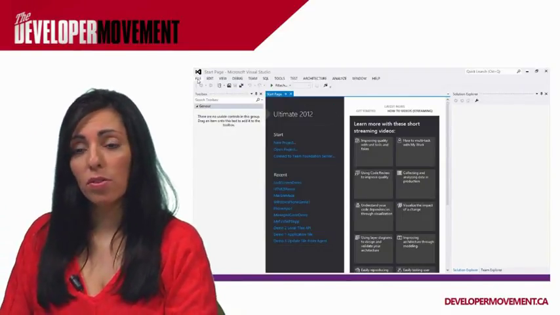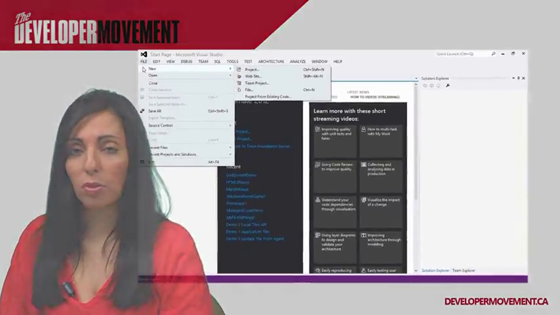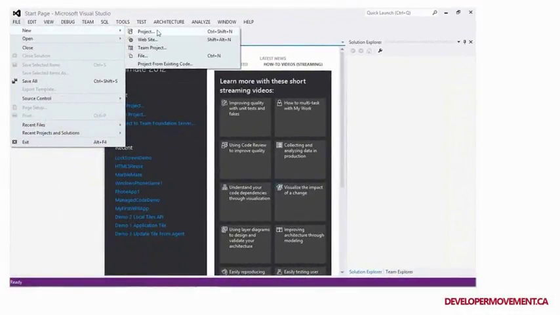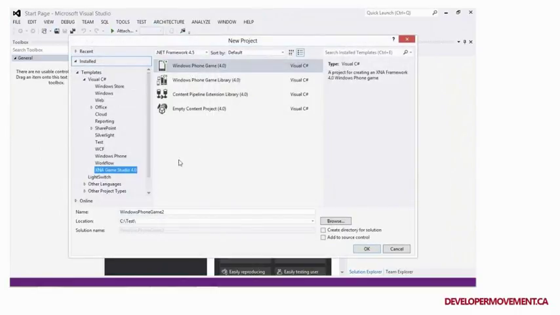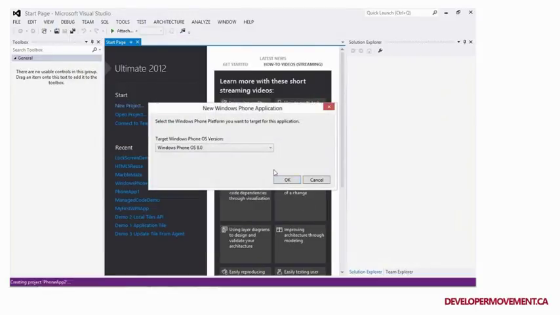To create a basic Windows Phone app as a managed app, you'd simply go into Visual Studio and go File, New Project. And you can see that your Windows Phone templates are all available here, and you have a variety of templates you can choose from. But in this case, we can just say that we're going to create a basic Windows Phone app. Next, you'll be prompted for the OS version.